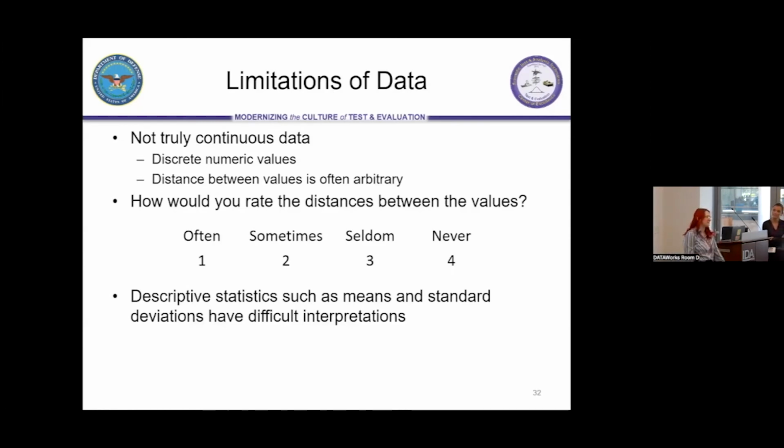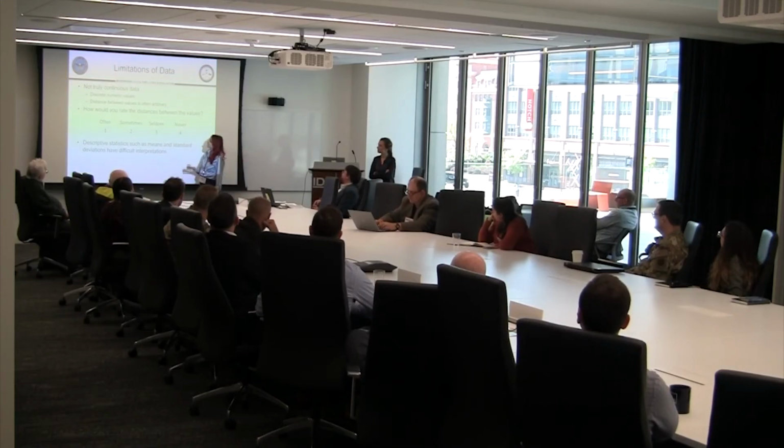So, Likert scales, beware. Number one pet peeve as a statistician is incorrectly using your data, and Likert scales are not continuous. So sadly, people will take the Likert scale data and think, oh, look, a number. Not realizing that often, sometimes, seldom, and never are not numbers, right? We can assign them numbers, but they're not actually numbers, and the distance between them is arbitrary. So my question posed to the audience is, what do you think the numerical difference is between seldom and never, and often and sometimes? And do you think the distance is the same?